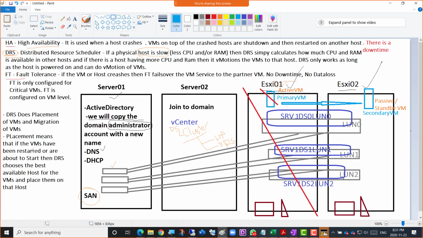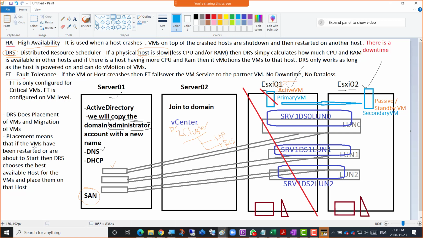then DRS will place it or start it from the best available host according to that virtual machine's requirements. So this is called placement. Hopefully we get that. So then the vMotion, the machine is already running and needs to be migrated. And placement is when the machine is restarted or about to start, and then DRS decides which is the best possible host to start it from.